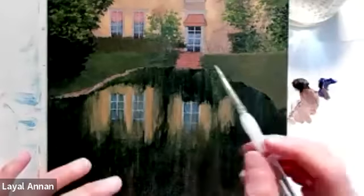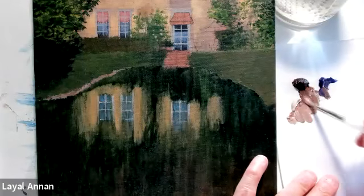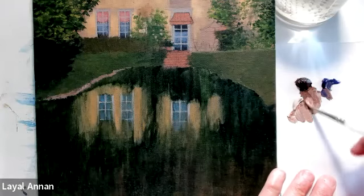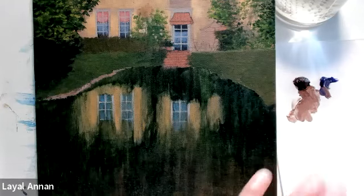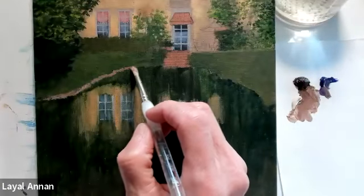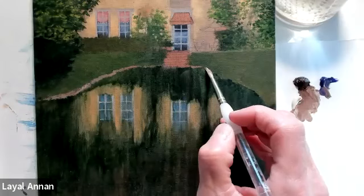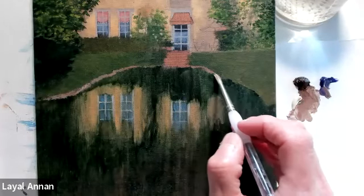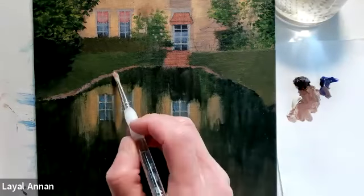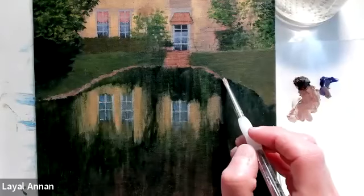Okay, so for this stage right now, I'm going to use burnt umber, ultramarine violet, and titanium buff. So this is the part where grass meets the water here. And I'm using a round brush, and it doesn't really have to be perfectly done. Just a nice separation.